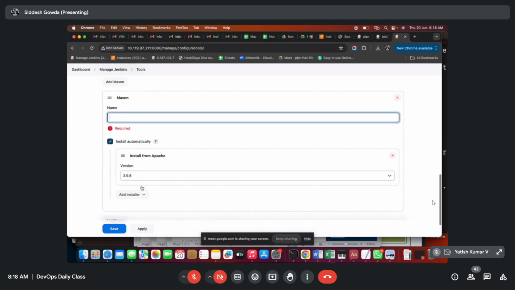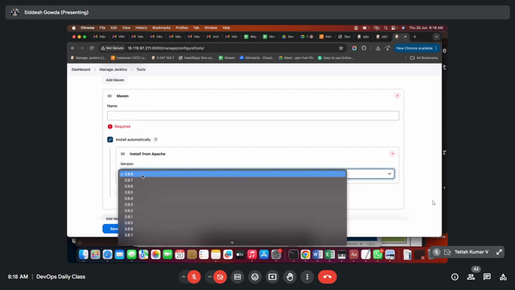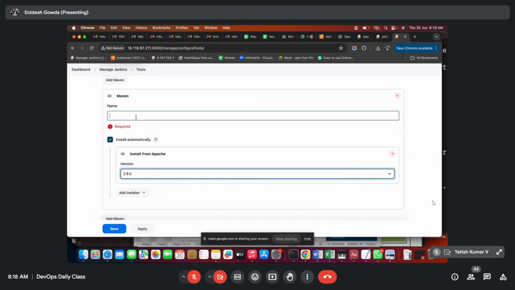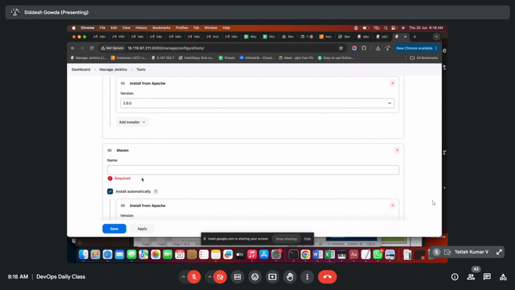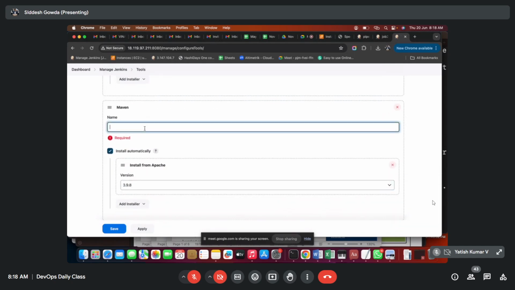Like we can name it Maven 3.9.8. If 3.9.0 is also required, we can add another installer and name it.